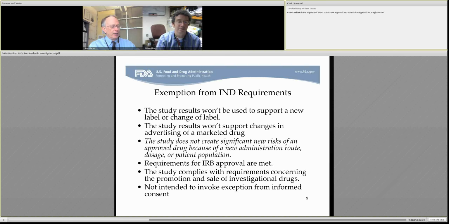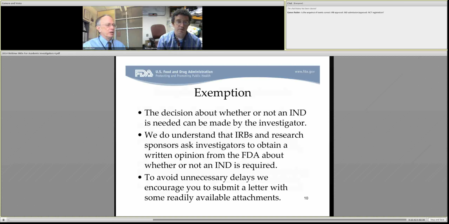So that's one that's kind of sneaked in there. It isn't on all the lists that you might see, but that's something more recent that's developed as exception from informed consent has come into place. And actually, for the same study, you may end up needing 2 INDs. Or a study that normally wouldn't need an IND will need an IND if you introduce exception from informed consent, because the perception of risk and safety changes for the population that is being included in those trials.